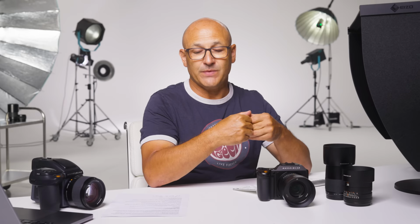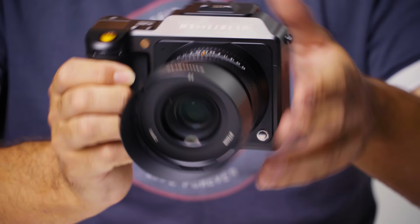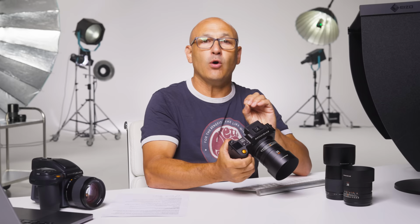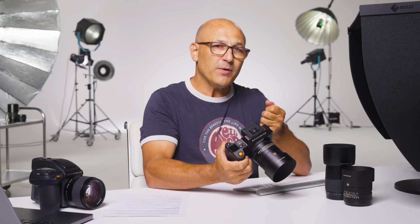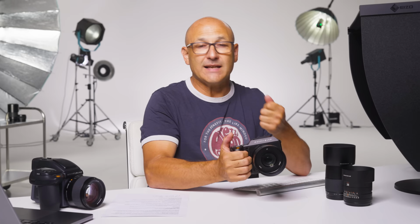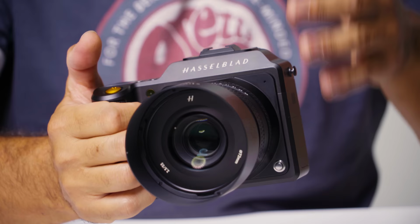Now, Hasselblad have spent a huge amount of research and development time getting that sensor tuned to how they like color, especially with Hasselblad's natural color system. On top of that, they've really focused on noise reduction for higher ISOs and for longer exposures. So the sensor has been optimized for color, noise, and for using it across a broad range of exposure times.